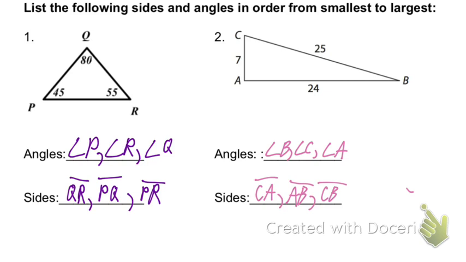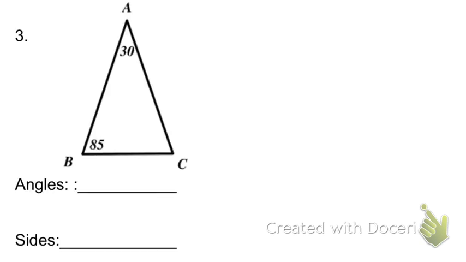Same thing when I'm going angles to sides. If I have angle P, I know it's going to be the other two letters, QR. When I have angle R, I know it's going to be the other two letters, PQ. And so on and so forth. So that's a pattern you guys can use if you recognize that. And if not, we can still go through the picture and just look at it and know. Questions on that? No. I want you guys to try number 3 on your own. When you have it or have questions, go ahead and raise your hand.